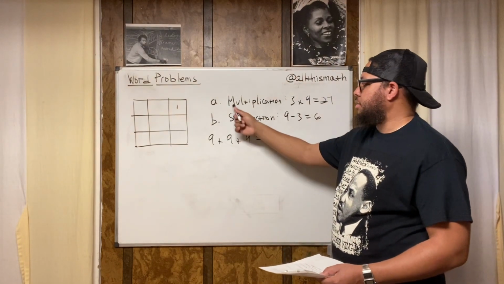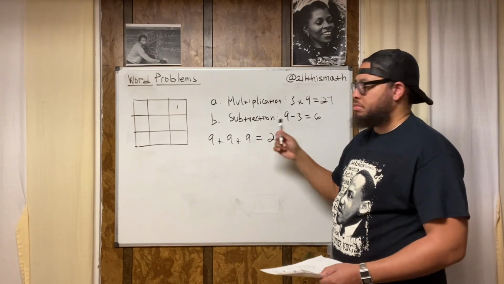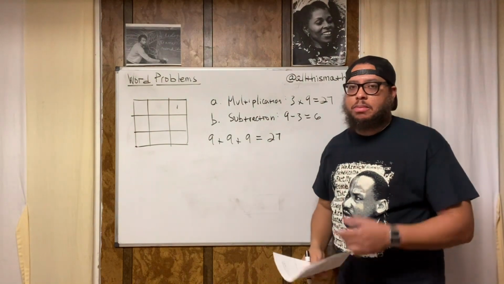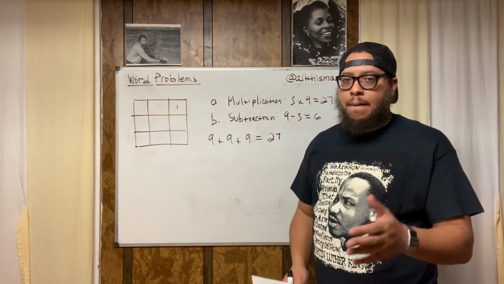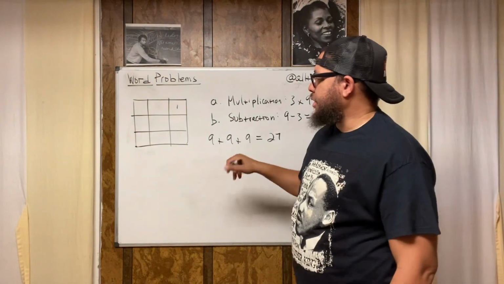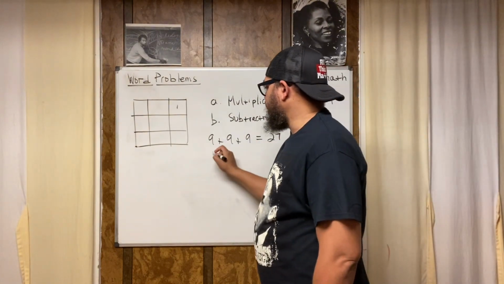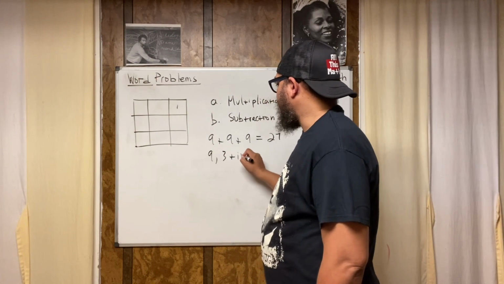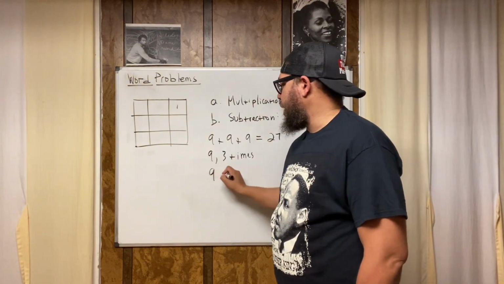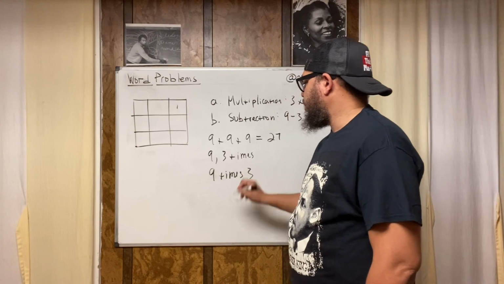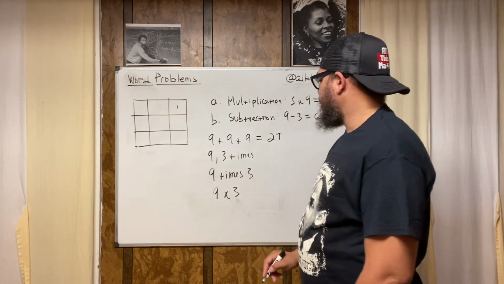But neither of these options says addition, because we just did addition here, right? Our options are multiplication and subtraction. Now, if you know a little bit about multiplication, you know that multiplication is actually a shortcut. Multiplication is a gift, because multiplication is a shortcut for addition. So instead of doing 9 plus 9 plus 9, ask yourself, how many 9s are right here? 1, 2, 3. It's 3 9s. So that means we basically did 9 3 times. And instead of saying 9 3 times, we could change the order around and say 9 times 3.